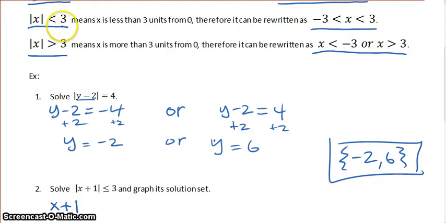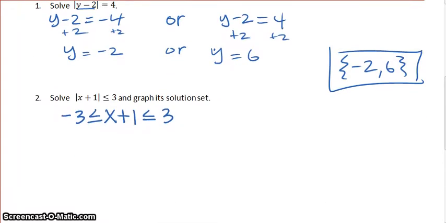and then, oh wait, I wasn't even looking over here, okay? I have to look over here. So I take the negative of the number, which will be a -3. Then I'll have the less than or equal to sign, because that's what I'm using in my problem. Then, instead of x, I take whatever's inside the absolute value, which is x plus 1. Then I do the less than or equal to sign. And then I do the positive number, which in this case is 3.